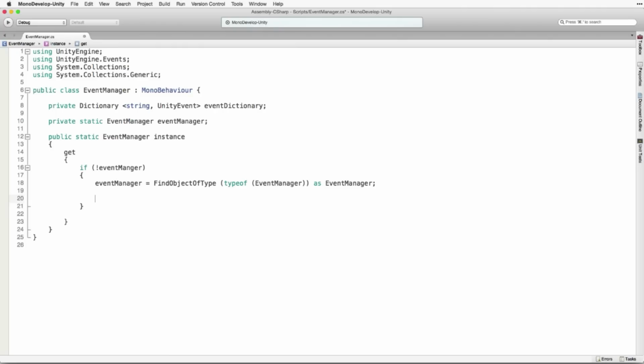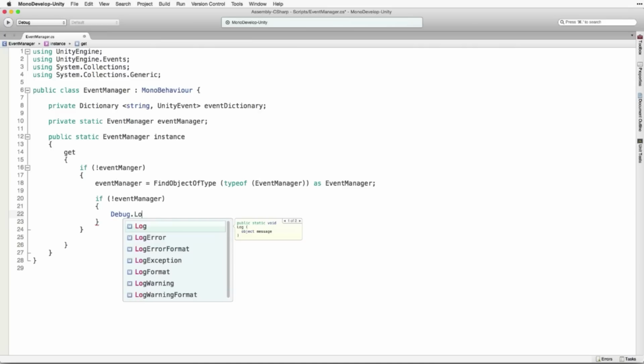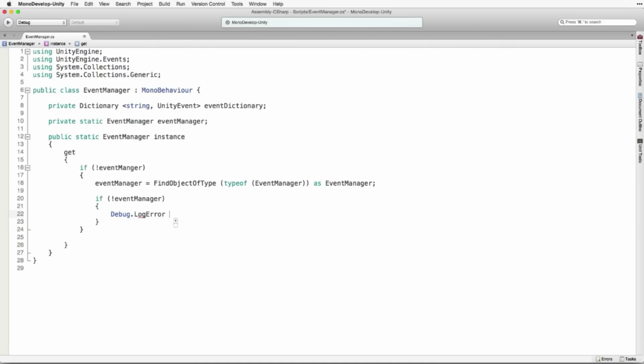Now, when we're done with that, if we don't have an event manager, then what we want to do here is give us a little warning and say Debug.LogError, in quotes, please, there needs to be one active event manager script on a game object in your scene.